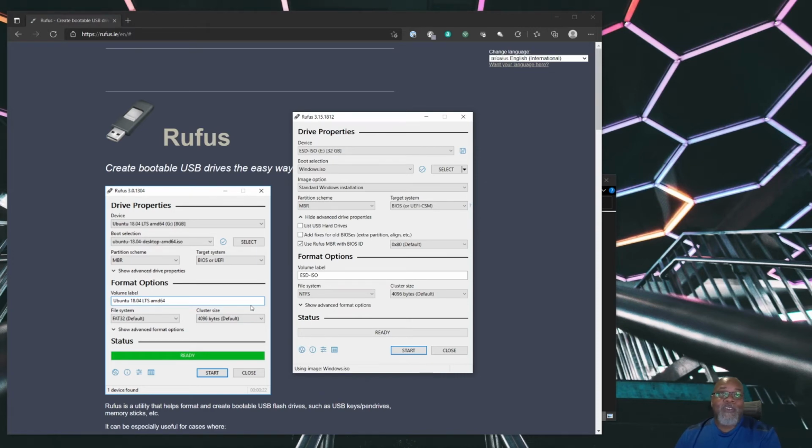And there's got to be something in the way that Rufus actually writes the data to the flash drive, because it seems to be the most compatible way that I've found to create bootable Linux or Windows installation media. It just works really great, and it's super consistent. And that's pretty much it.